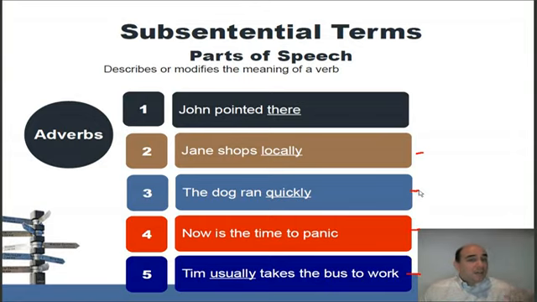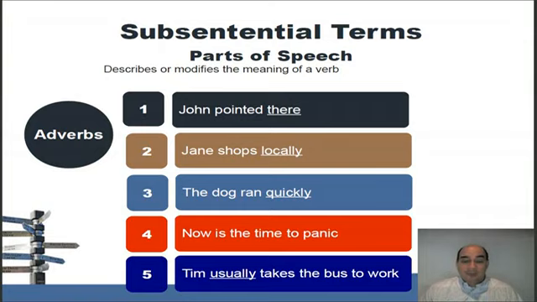Oftentimes, when I'm teaching adverbs, I'll do a whole block of them, right? So, for example, if I'm going to be teaching adverbs of frequency, I'll list the top 7 or 8 adverbs, and we'll talk about them, right? Like never, rarely, hardly ever, sometimes, usually, right? And we'll talk about what they mean and what percentage they are, because probably in that student's language they have something similar. And I'll do the same thing with the other ones as well, whether it's direction or manner. There's a group of them that are primarily your main ones. There probably are some others, but that's how I go ahead and teach them.